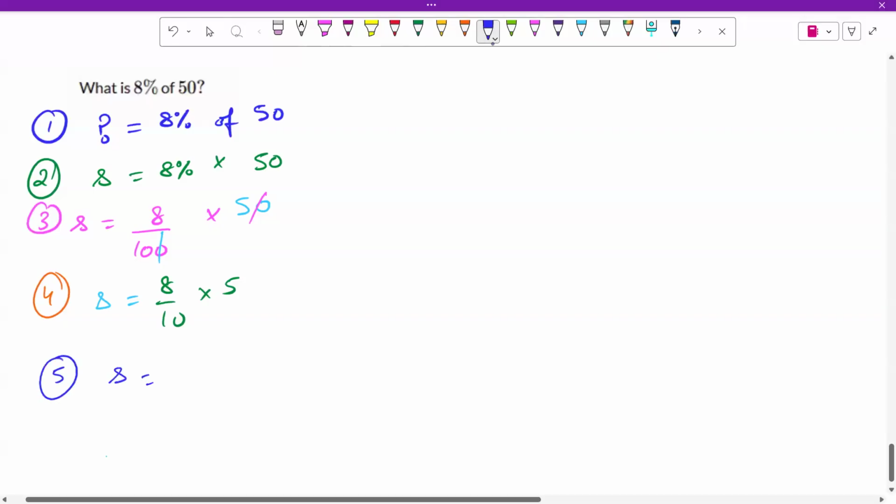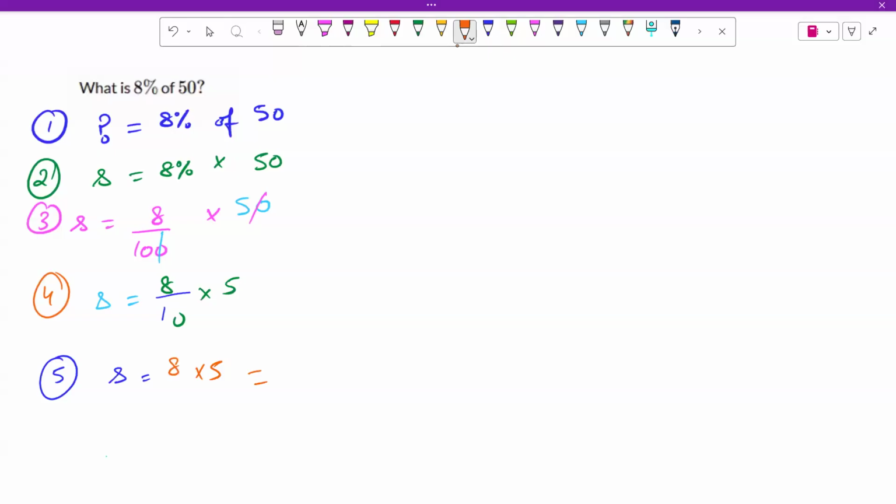We want the value of s. Divide by 5. Divide by 5 where? No, inverse property. See, inverse property means shifting the variable from one side to another. You multiply 8 over 10 multiplied by 5, but cancel this 0. 8 times 5. What should I write here? 8 times 5 equals the answer 40.